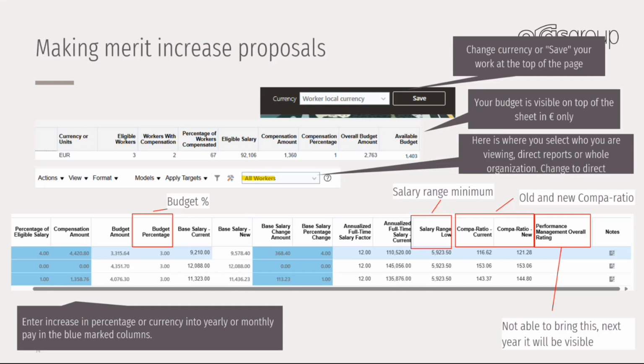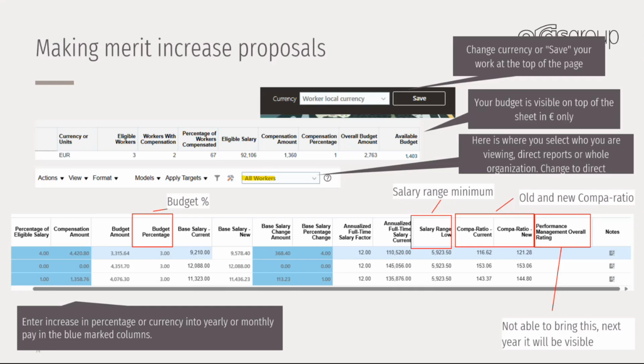Unless there's a good reason, let's say that it's a trainee who doesn't have an education yet, then we can be below that. But as a general principle, we stay above this mark. Then you see the compensation ratio with the old salary and with the proposal that you have just made.